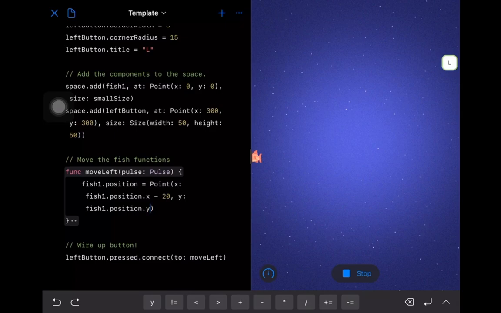So what we're going to do tomorrow is explore this a little bit more. We're going to take a look at moving this fish around, maybe implementing the move right button. And then I'm going to give you a few avenues you could explore, and you can even do that this evening if you want. You can try adding in some logic in here.